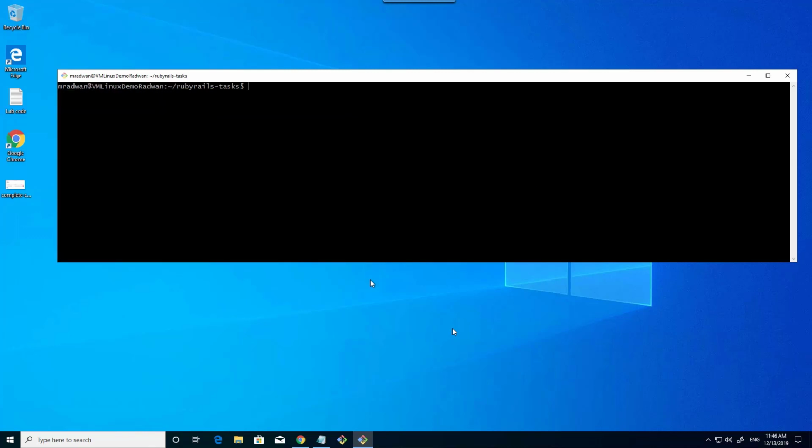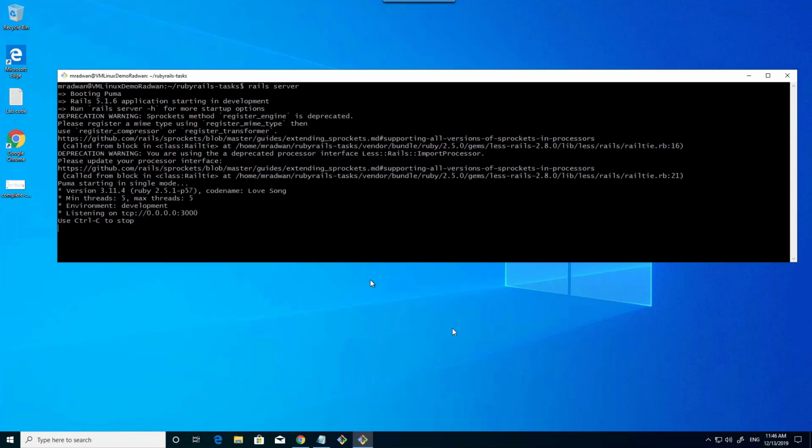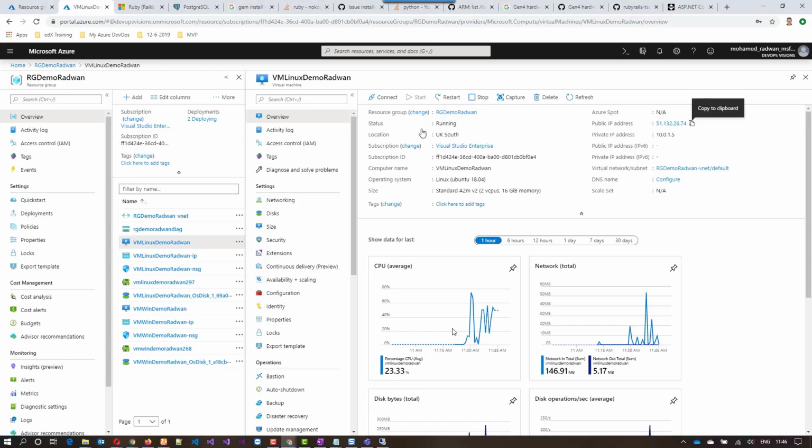Then clear the screen. Now let's run the Ruby on Rails application on the local machine. We will run that by using rails server. So now the application is running on the local machine using port 3000. But port 3000 is not open on the Linux machine, so I need to open that port first.